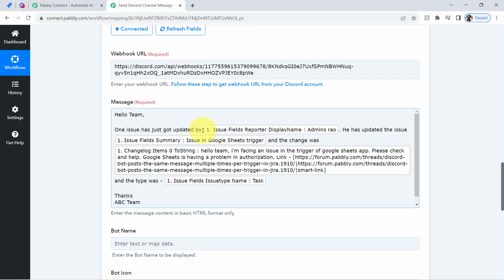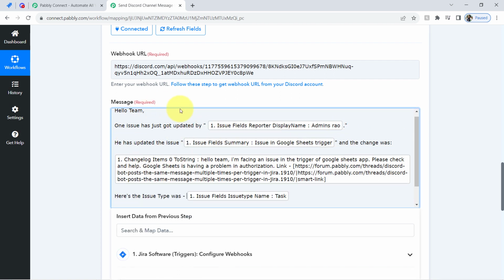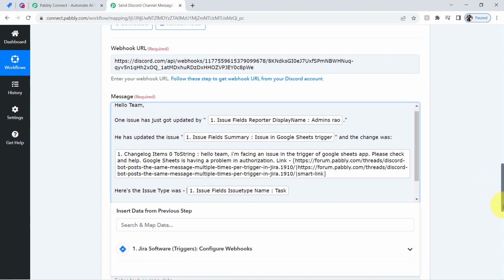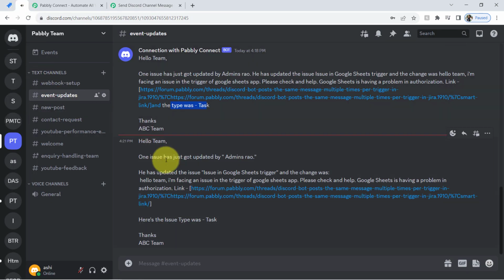Give me a second. First of all, I will be adding it in inverted commas. Alright, so I have tried to correct the basic formatting of my message, and let me tell you this once again, that whatever the change logs you have received as a response, you can add all the change log types here so that your team member will get better information. Okay, so how about I click on this button once again. Basically your team member will get complete information. Waiting for the response, and once the response is received, I will again go back.